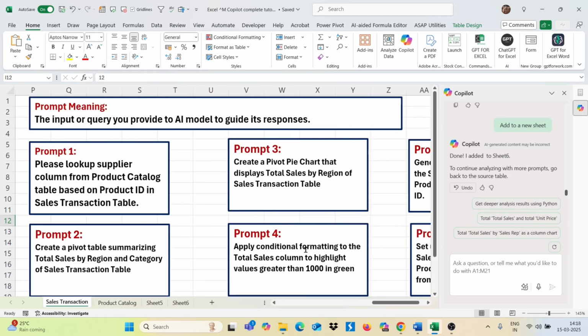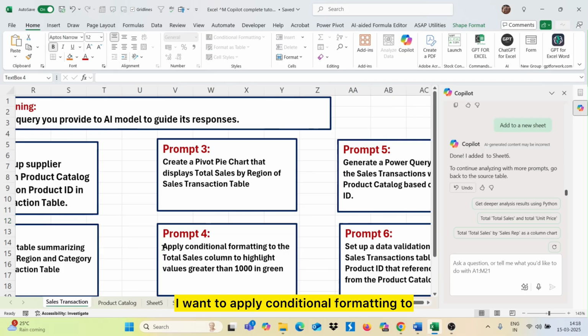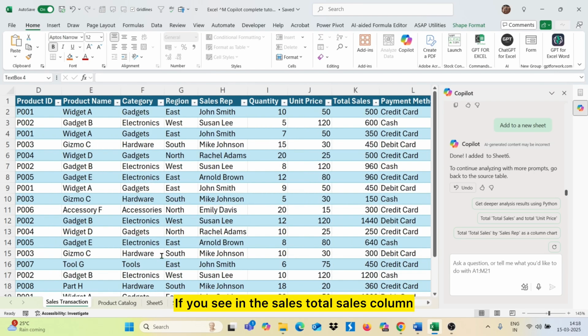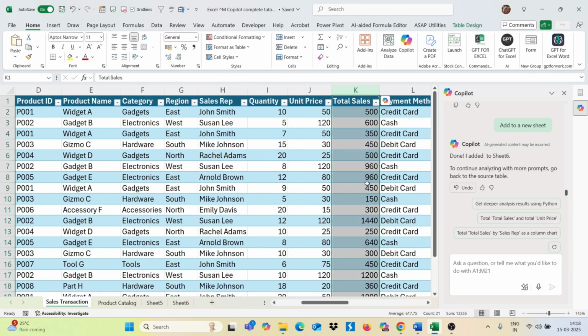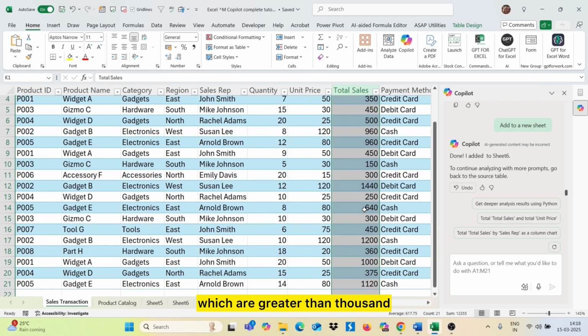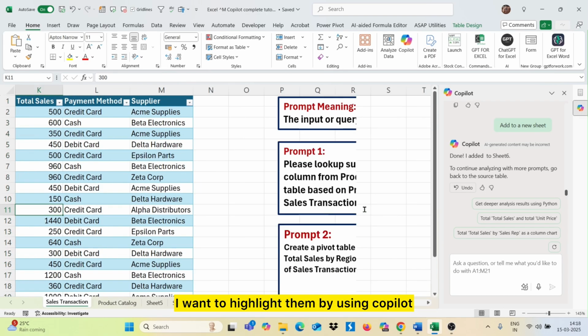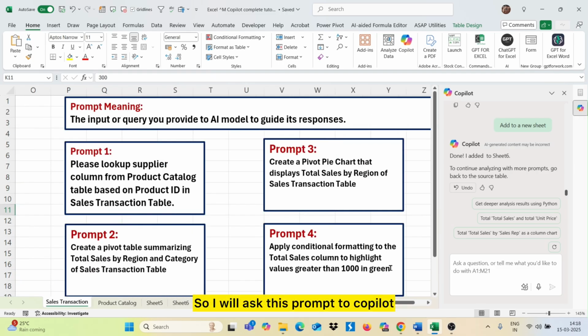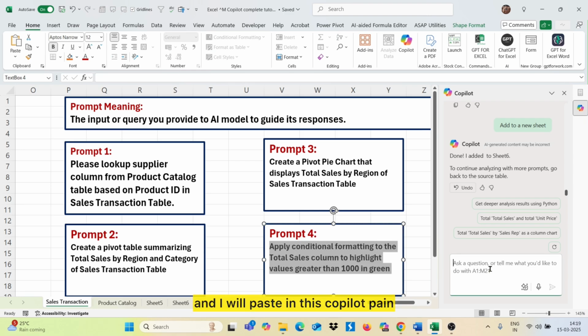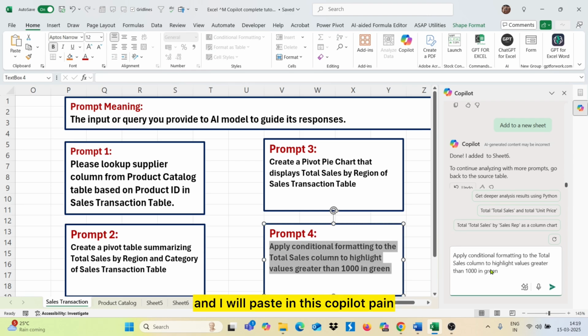That is, I want to apply conditional formatting to the total sales column to highlight values greater than 1000 in green. If you see in the total sales column, I have some values which are greater than 1000. I want to highlight them by using Copilot. I'm going to copy this and paste it in this Copilot pane.